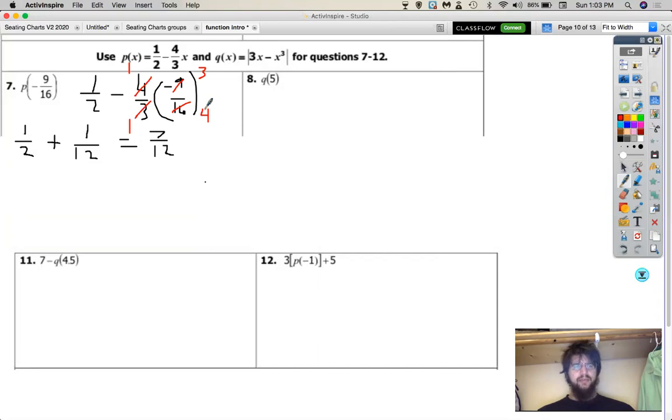Oh, why did I get a 12? That would be the issue. Sorry. It's 3 over 4, not 1 over 12. Oh, yeah. Okay. My bad. 3 over 4. This is why you definitely want to use a calculator. That's 2 over 4, so 2 plus 3 is 5 over 4. Apologies. If you don't use a calculator, definitely write it out.